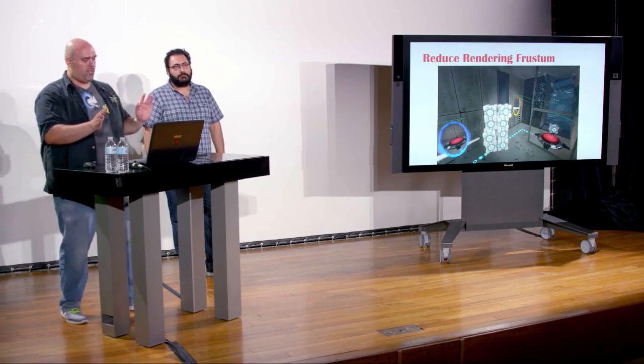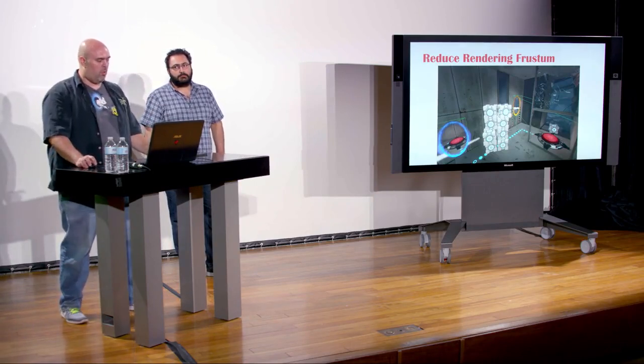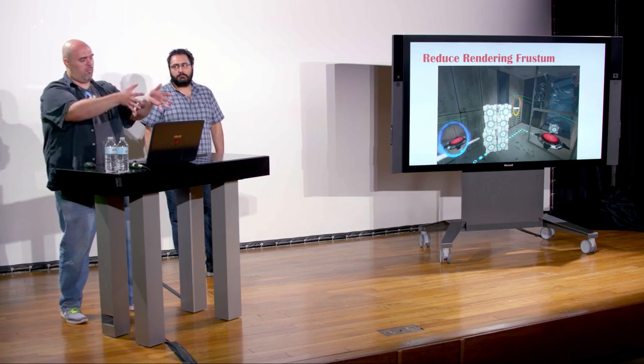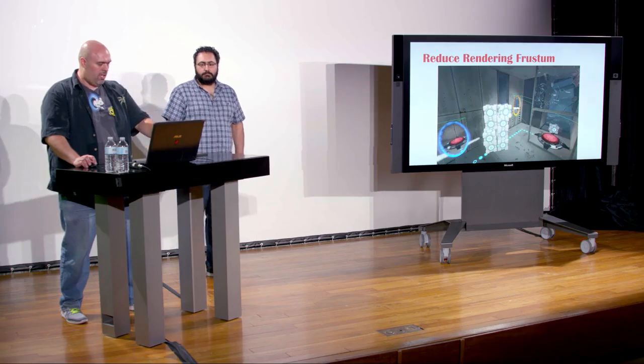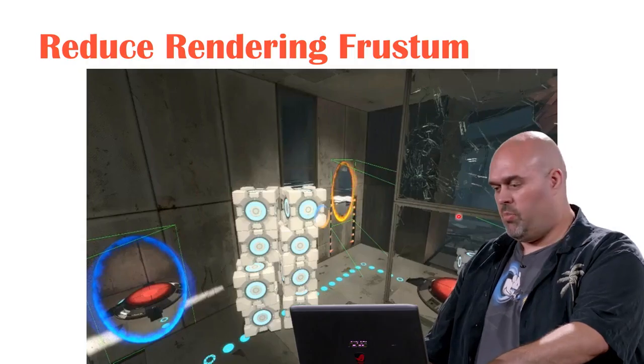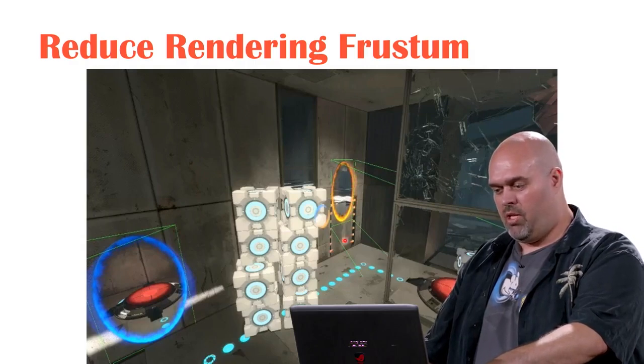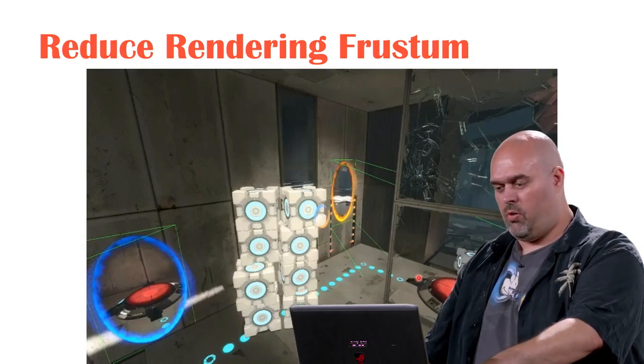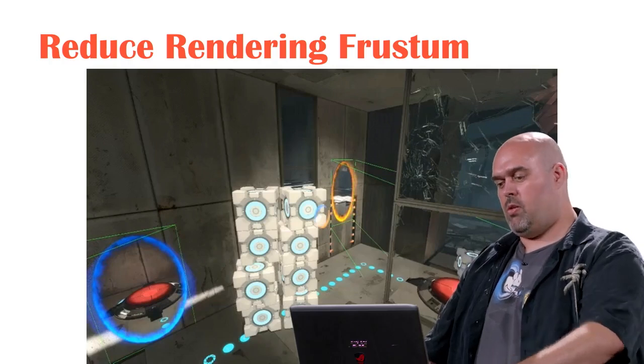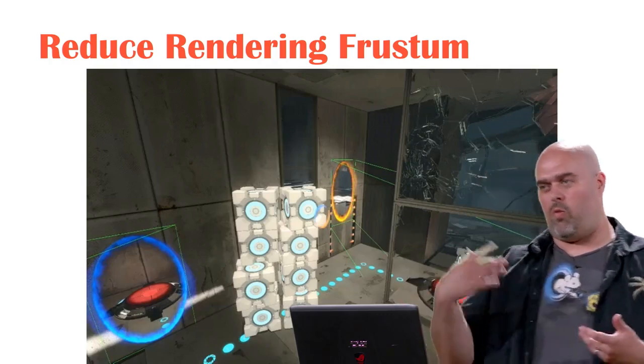One of the optimizations we have in Portal is that every time you look through a portal, we confine the frustum to a smaller space. I took the easy route in that I kept it as an object that still had 4 distinct sides, so sometimes it's a little bit broken. But in this case, I'm looking through the blue portal at this little button here, and I've got this mesh coming out. It's probably impossible to see, but this is the updated frustum of everything we should try to draw. You can see it mostly just encapsulates a little bit of level and the button itself, and that helps us not even attempt to draw the complete scene over and over again.